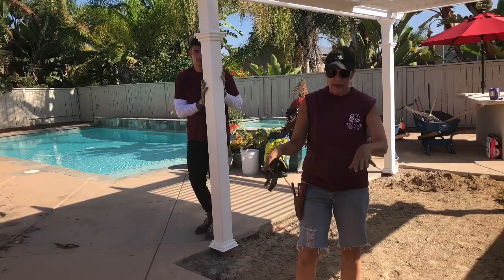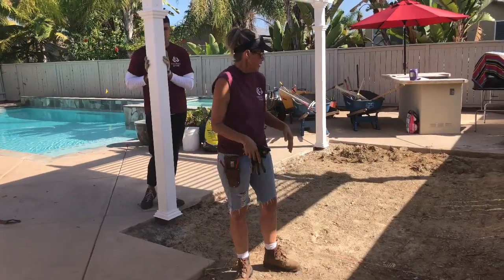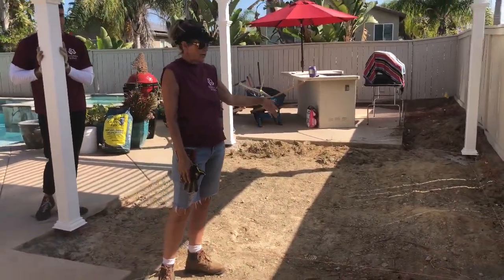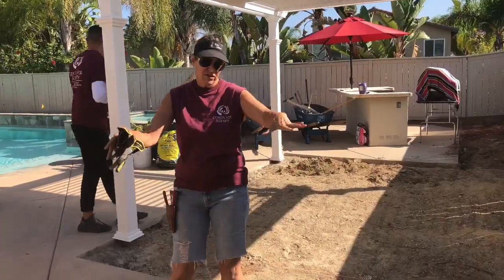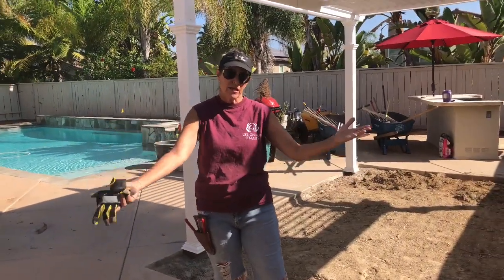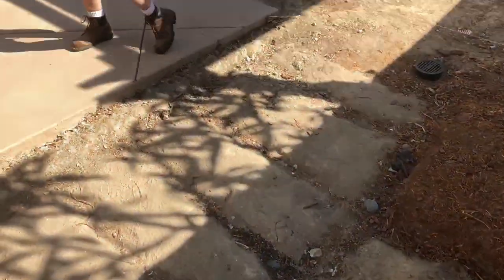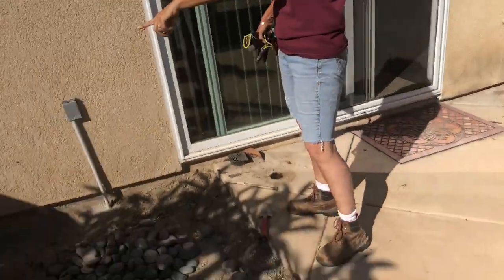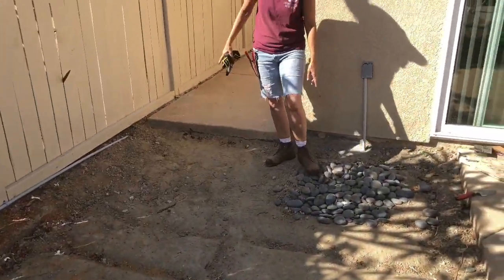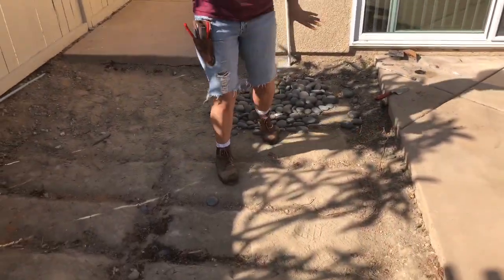Okay, here, do you remember what was here? Some sort of pavers or something. I don't even remember, but she had a pergola built. We're going to be doing a flagstone pad underneath the pergola, and I will be lifting the soil level up here and creating an organic flagstone walk path right here with plantings and boulders on either side. So that's how we'll connect that. You want to flip around, Greg, and show them? Yeah. The sidewalk, that step down. We'll be connecting this to this via flagstone with softness on either side.